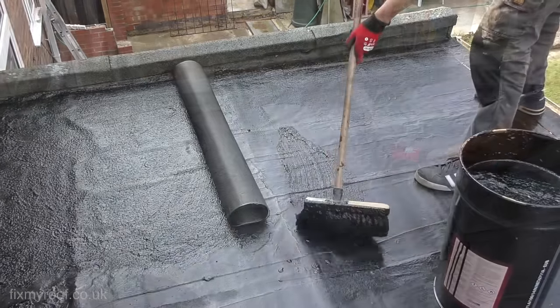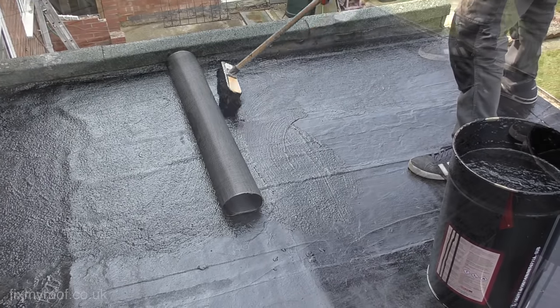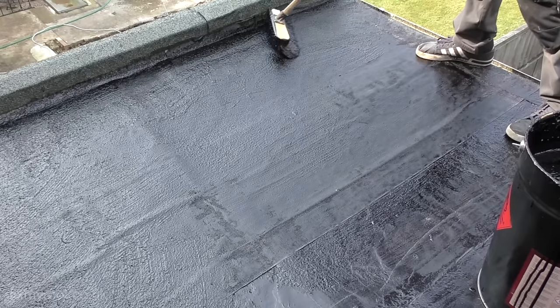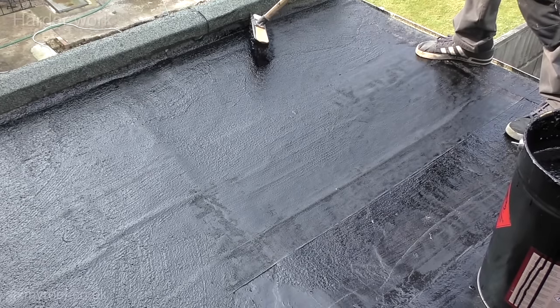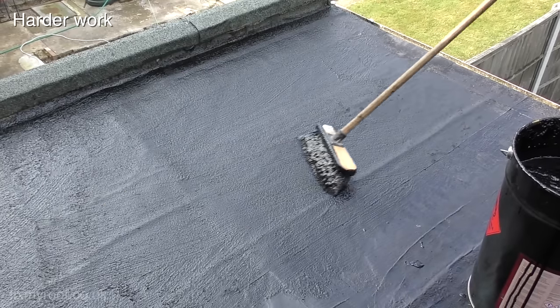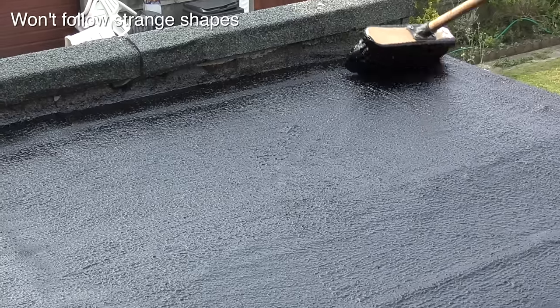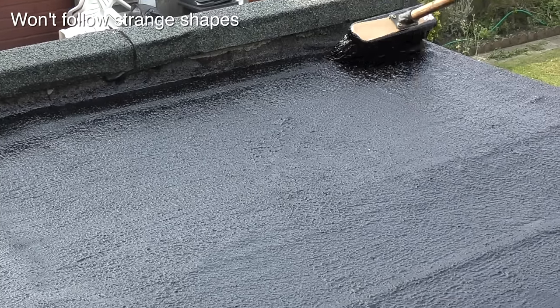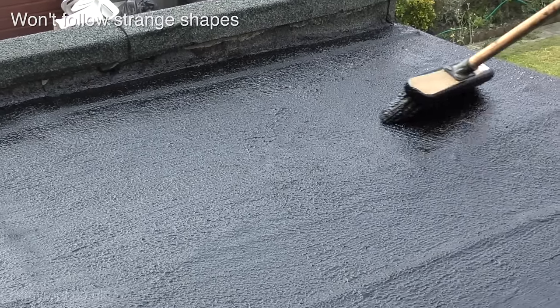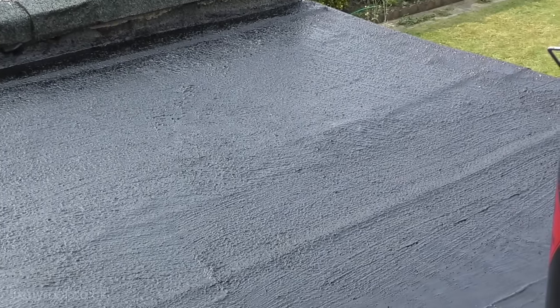When the first half is done, roll back the other half and start the process again. Now there are two disadvantages of using scrim. Firstly, it's a messier job and you have to keep passing over the roof filling up any holes that reappear — this takes more time and you'll use more product. Secondly, if your roof isn't flat or has nasty hollows or ridges in it, the scrim can resist following those contours, which makes it a lot more difficult — otherwise known as a pain in the arse.